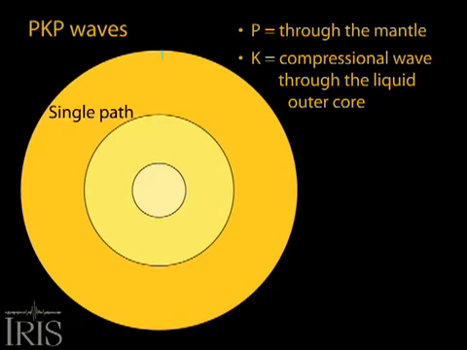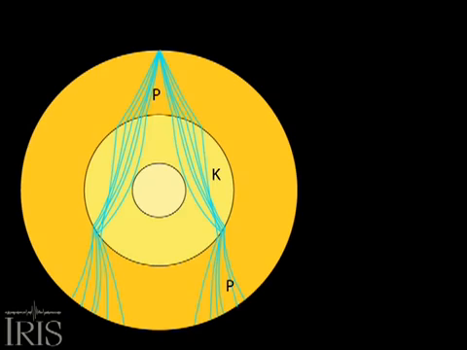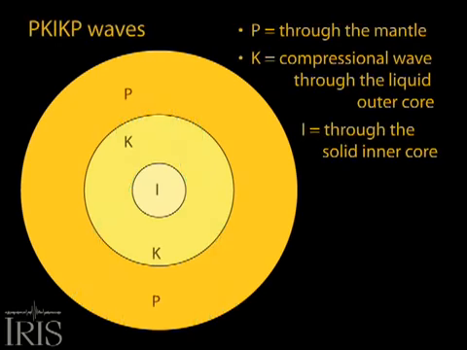PKP describes the path of the P wave that refracts across the mantle outer core boundary. It travels more slowly through the liquid outer core than through the solid mantle. It speeds up again and continues to travel through the mantle to the seismic station. PKP waves can be recorded at seismometers farther than 140 degrees from the epicenter of the earthquake. This is due to the velocity contrast between the mantle and outer core, with refraction controlling the possible angles the ray will take as it travels through the Earth.